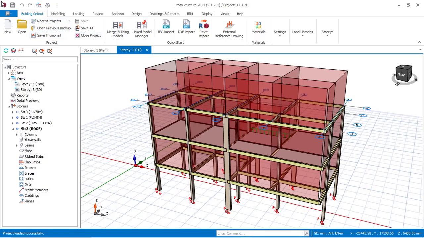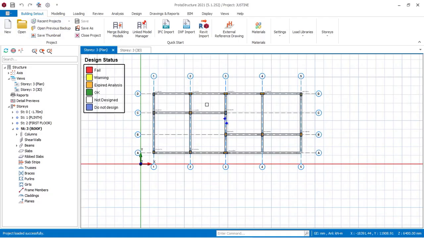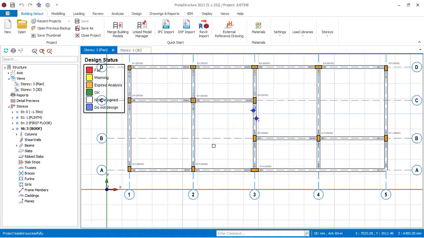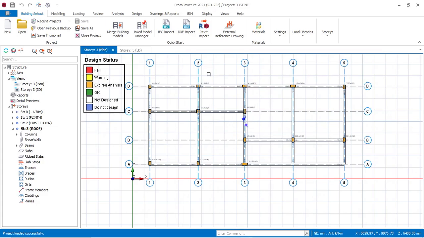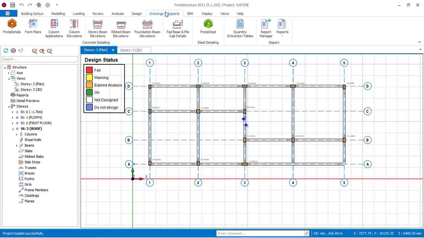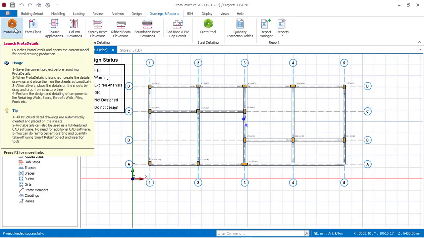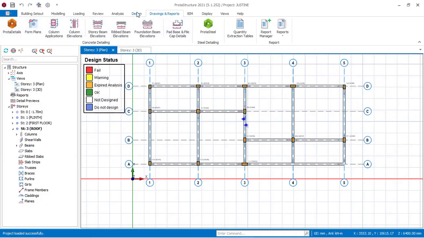One is Proto Structure, where we do the modeling and the analysis, and here we have to go to the Drawings and Reports tab, and we can access Proto Details from here. Stairs are always designed from Proto Details. So we can access Proto Details from Proto Structure and then go to the Drawings and Reports tab.